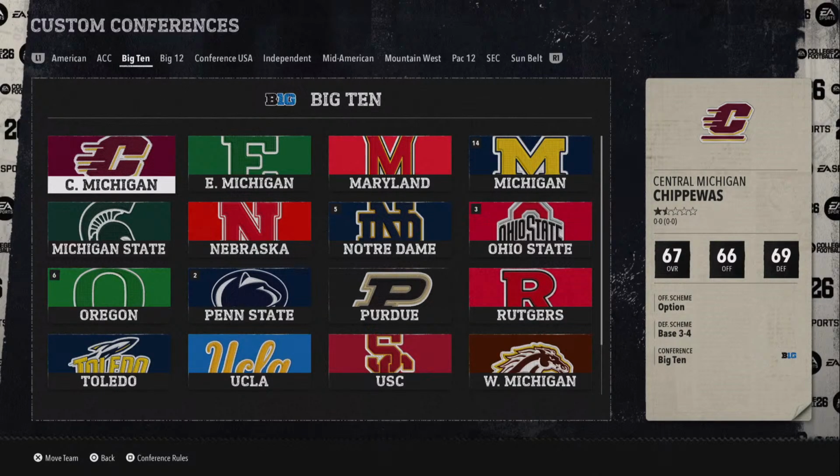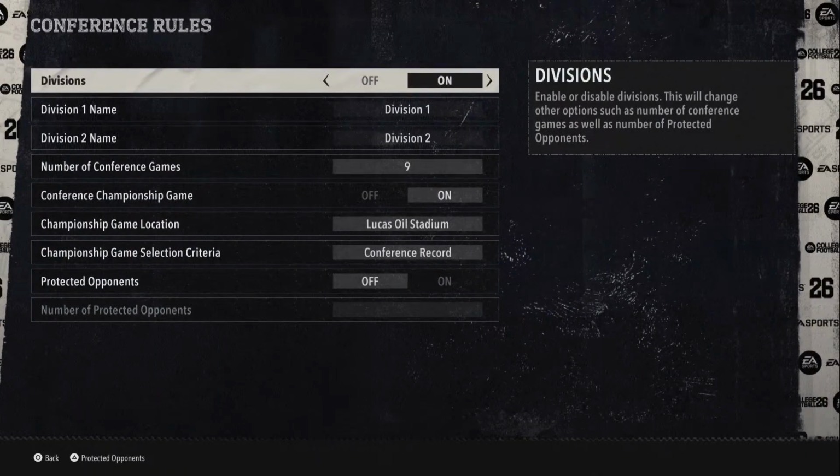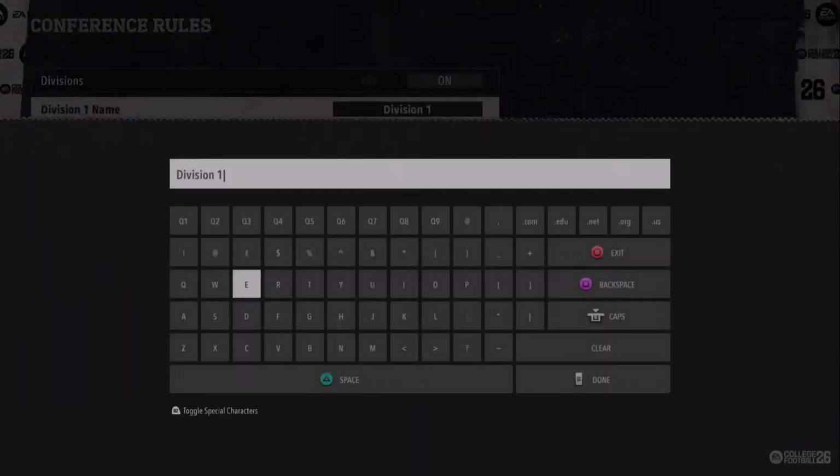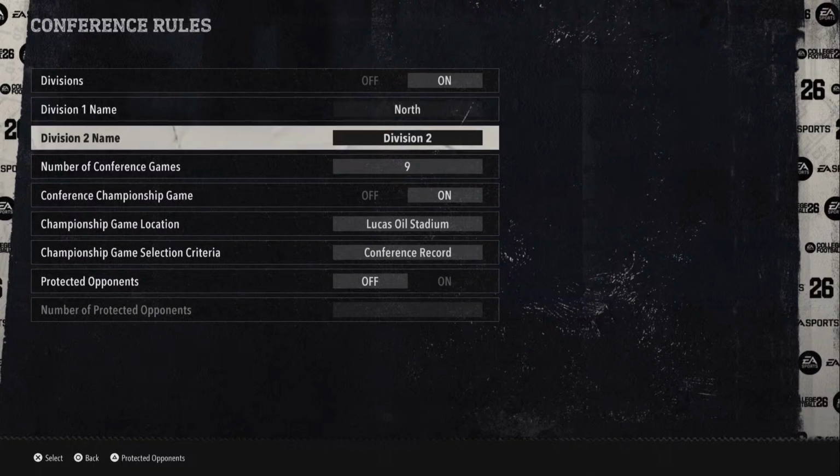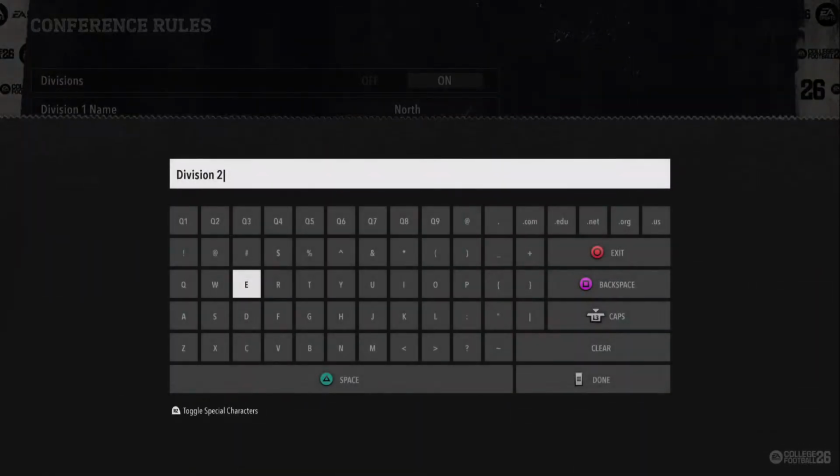And this one is being divided north and south. So conference rules. Yes. They're going to have north. Okay, and then this one will have south.